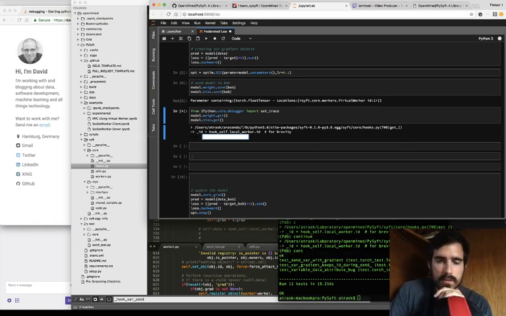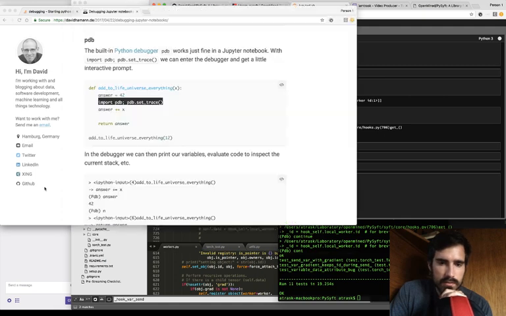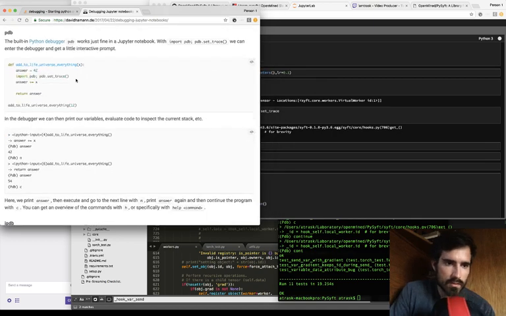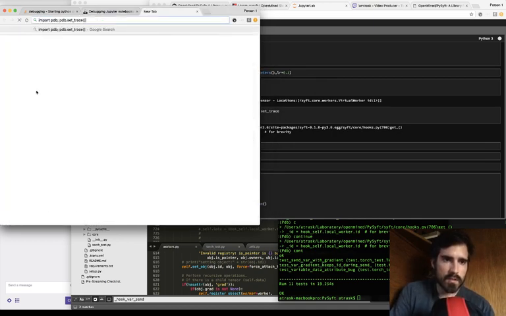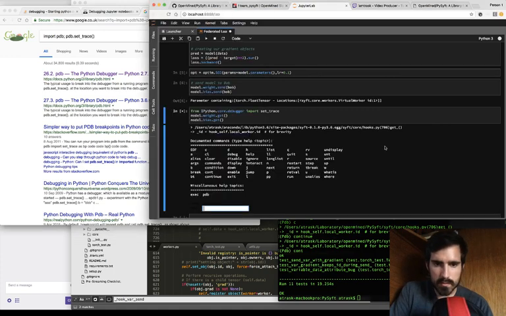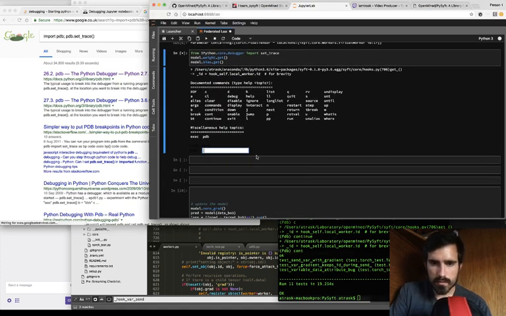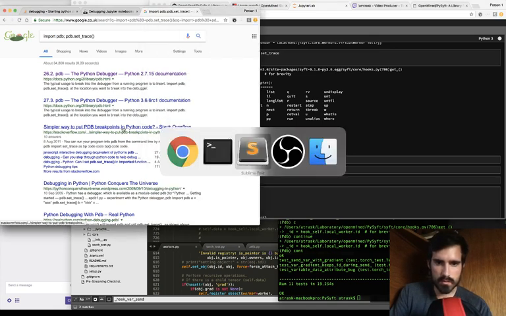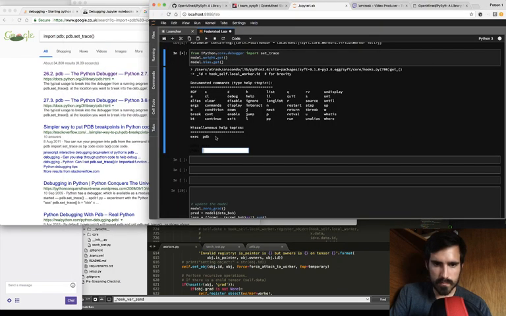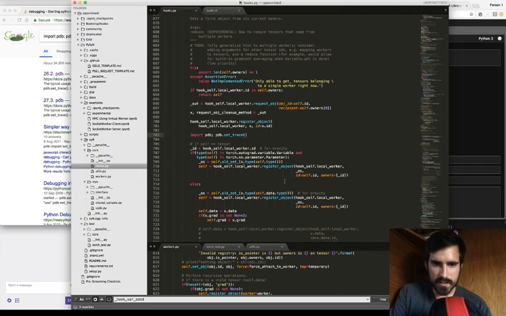Okay, so what are we looking at here? So ID. There's some config where we can actually say, so okay. So we were at ID.